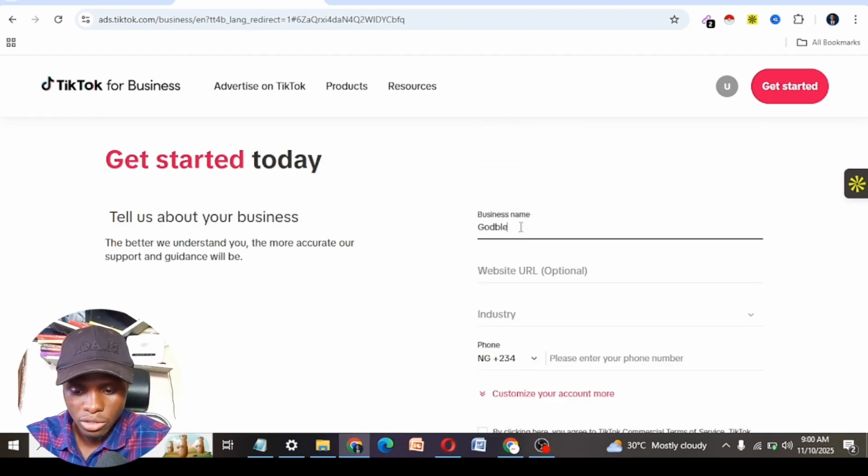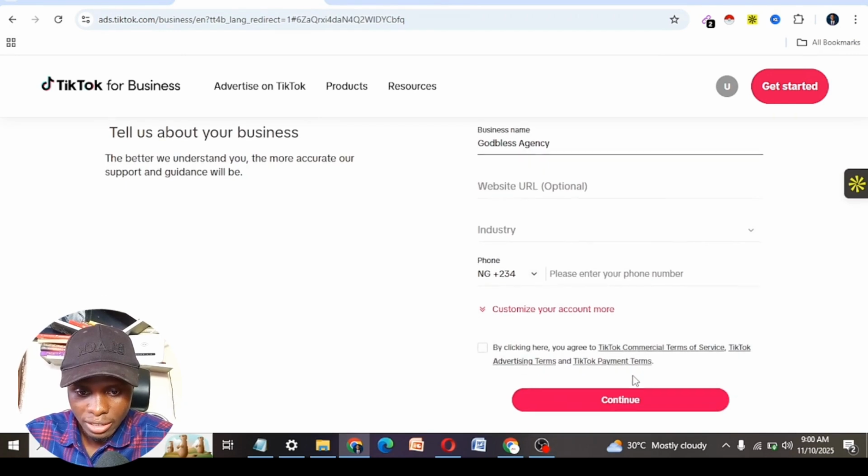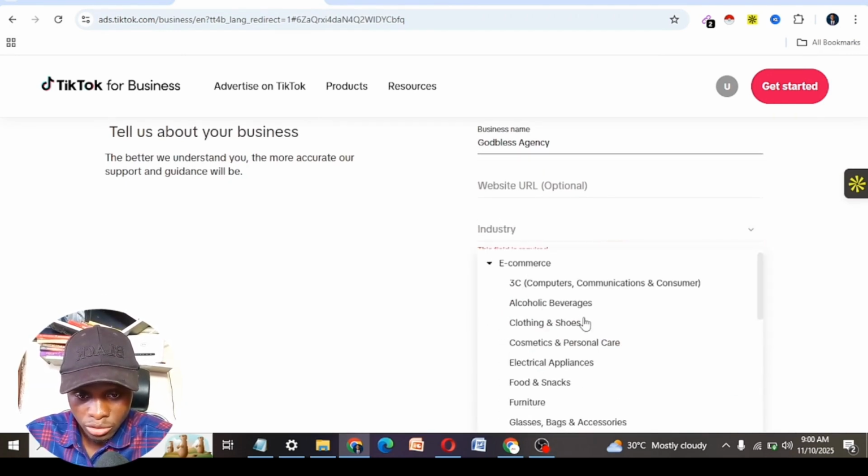Now you can see business. You can enter your business name. Let us say God Bless Agency. You can decide to enter your website URL here later. Let's just select your industry.